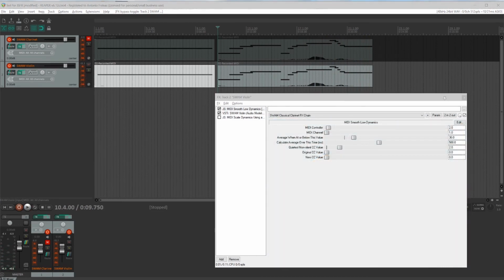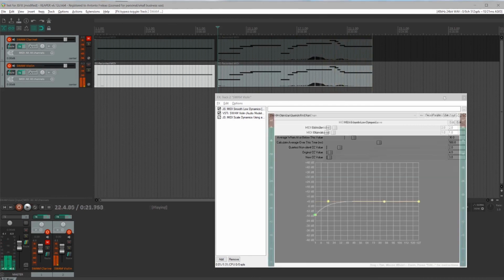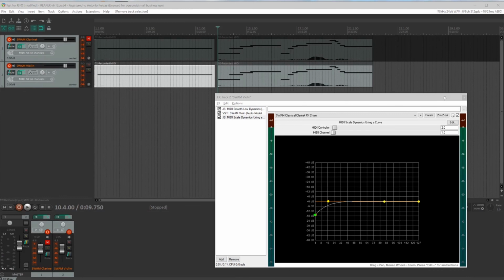And now with the averaging module. And with the dynamic expansion.